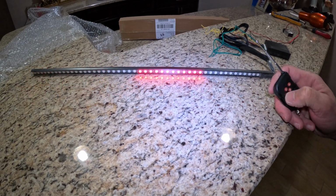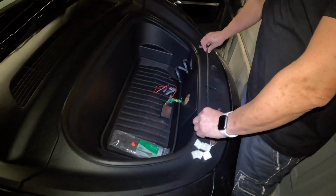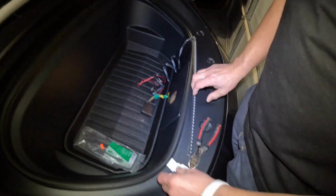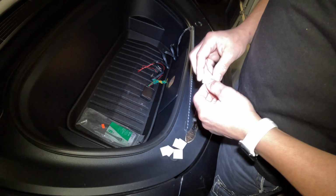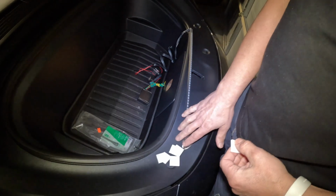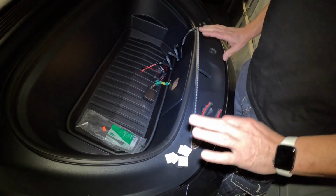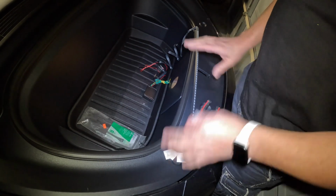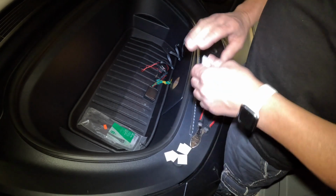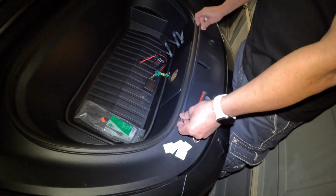So let's go and install it on the Tesla right now. I'm going to install it on the front, underneath the hood. In order to install this, I'm going to use this double-sided mounting tape. This way you don't have to drill or modify anything on the Tesla. It'll be kind of a factory-clean installation. No drilling, no tapping the wiring system, nothing. So first we're going to center it right here, like that.